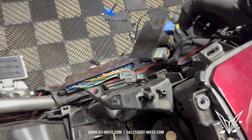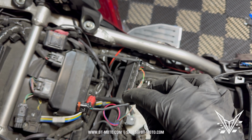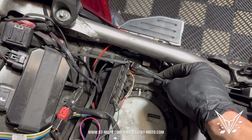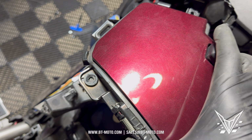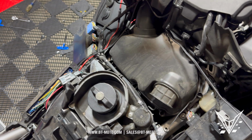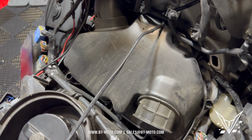I also had to disconnect this line right here because it didn't seem like it was run properly. It looks like someone did it aftermarket. This plugs right into here. So I got to put that to the side and plug that back in when I'm done. But now we finally got this out. Oh, still attached. There we go. Finally out. And there is our airbox.